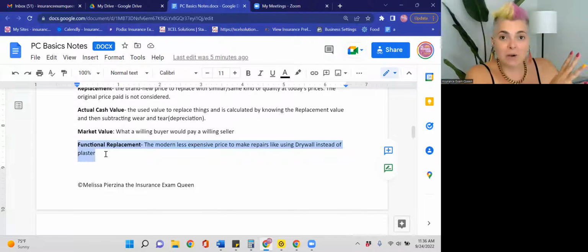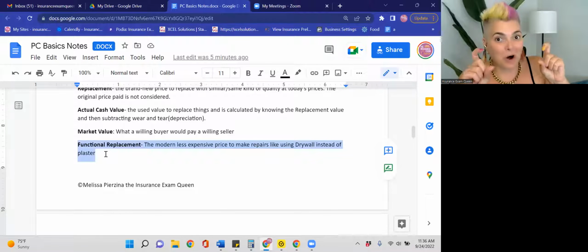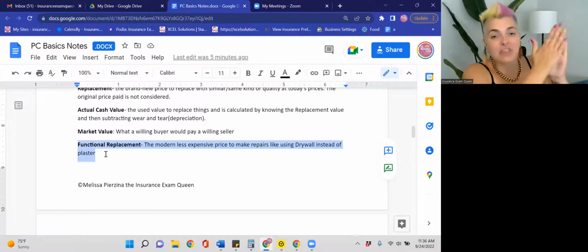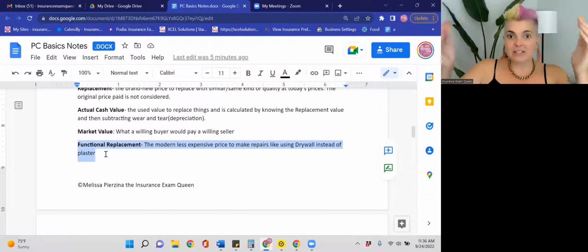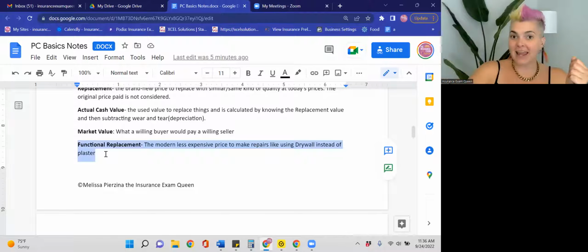That's how we used to make walls before drywall existed. That's why it's called drywall. It's not wet. Lath and plaster is wet. It's wet and then it hardens. Drywall is just a piece of board that you go ding, ding, ding, ding, ding, ding, nail it up, boom, there you have a wall.